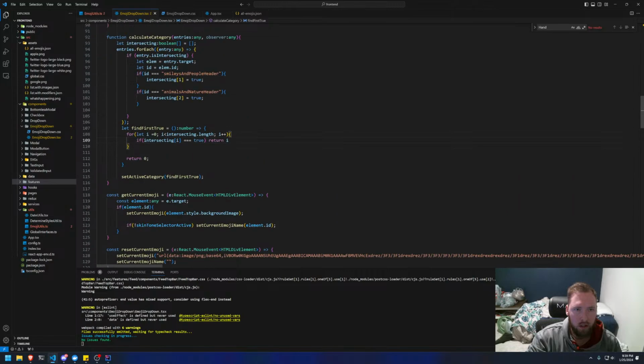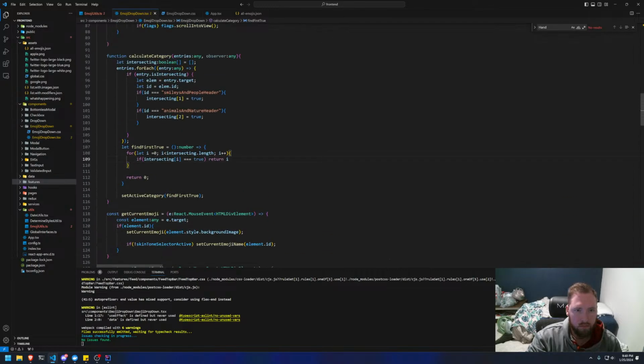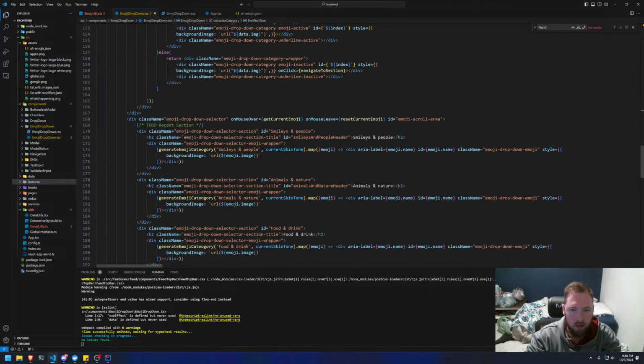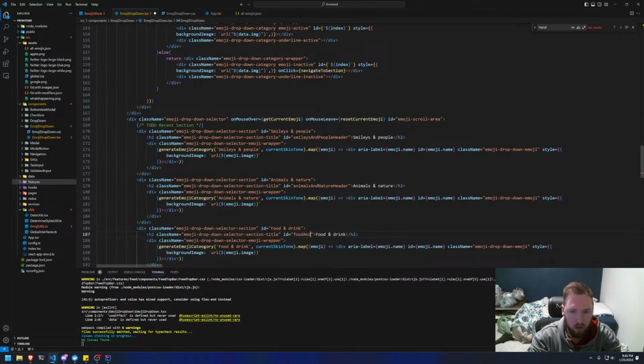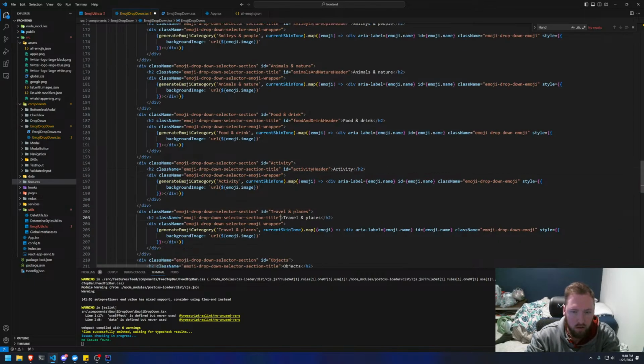So let's go ahead and do this. Yeah, we need to add the IDs for the rest of these. So this one will be ID equal to food and drink header. Put the ID on activity. So ID, whoops, is activity header, and then throw it on this one.